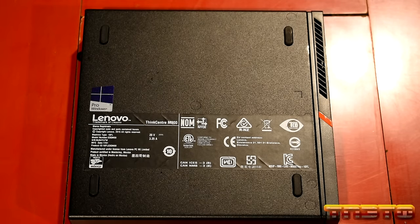Like I said, your Windows 10 Pro license key will be embedded into the BIOS, into the UEFI, even if you factory reset the BIOS. It's tied to this unit. It's an OEM license, so if you go ahead and install a fresh copy of Windows 10, it will see that license and activate it. So there's no reason at all to pirate on these machines.